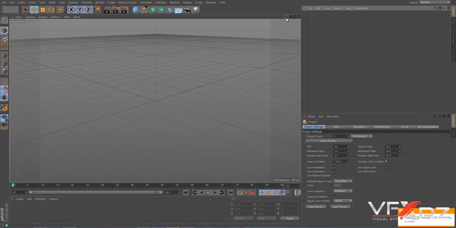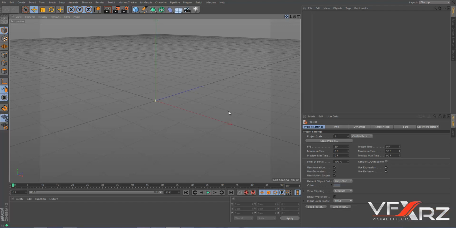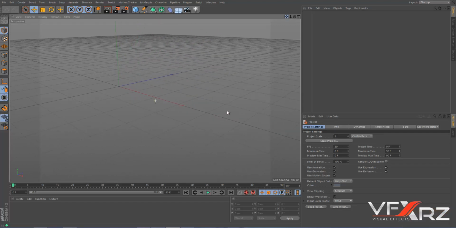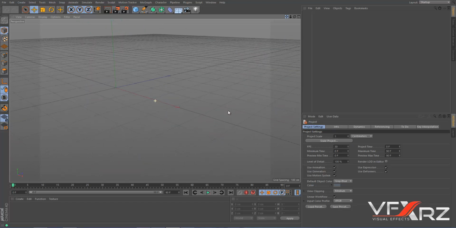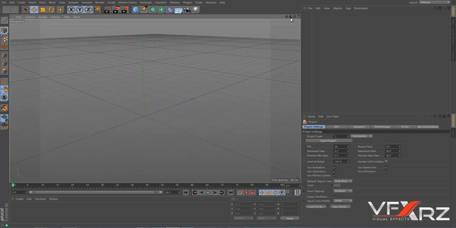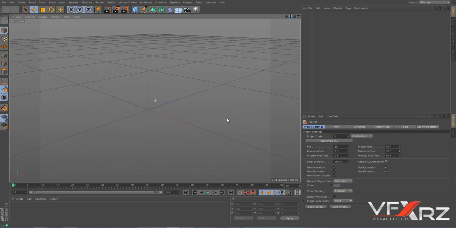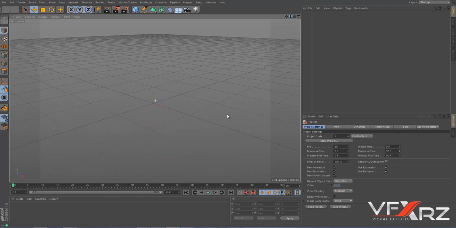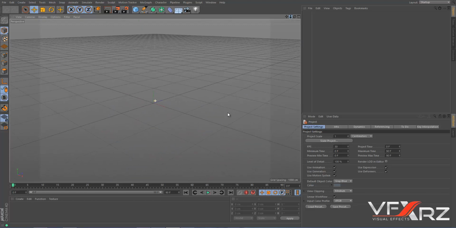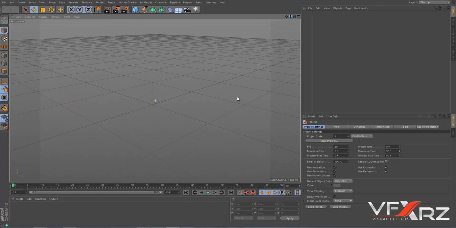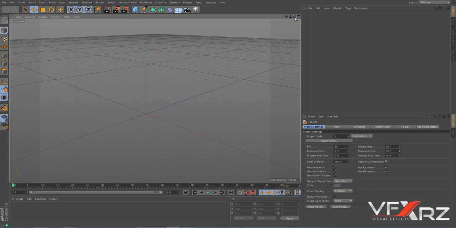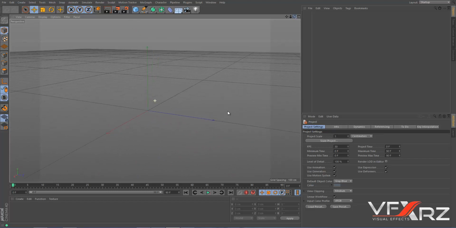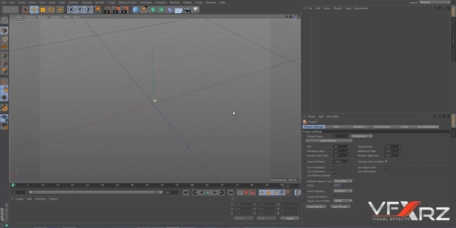With the first option, if you click and hold it, as you can see, you can change your camera in X and Y. With the next option, you can change your camera in the Z axis. As you can see, it changed in Z. And with this option, you can rotate around your camera.